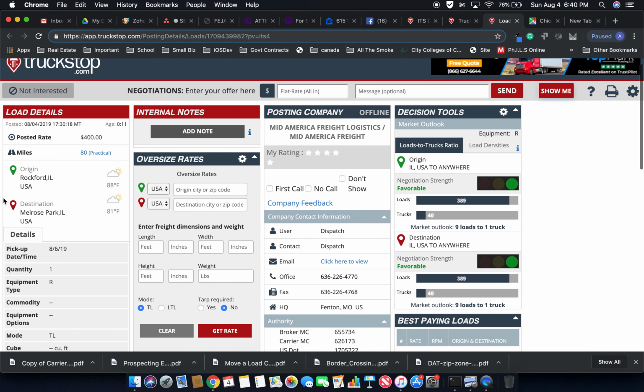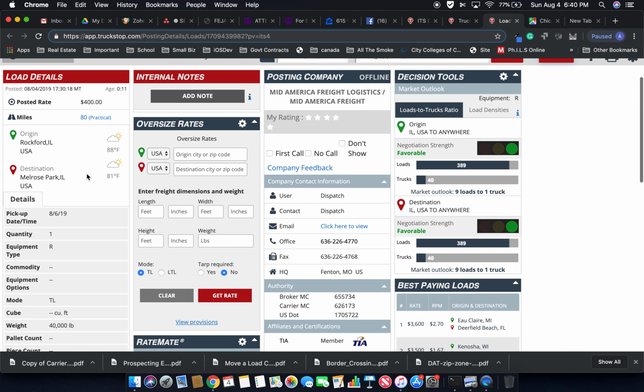So Rockford, Melrose Park to Rockford. Melrose Park is still in Chicago here. It's still considered to be Cook County. Rockford is a bit outside of Chicago. It's like a neighboring city in the Illinois, or I would say Chicagoland area. Probably not. I wouldn't consider it Chicagoland because it's way further than Cook County. So that is considered to be 80 miles, whereas we saw Chicago to Manuka would be 50.